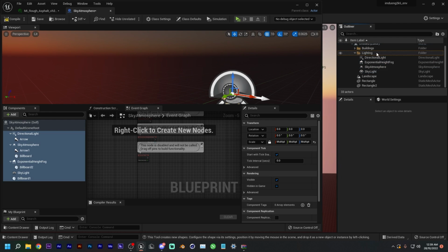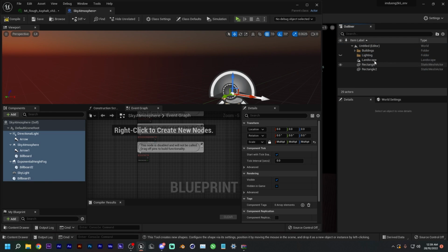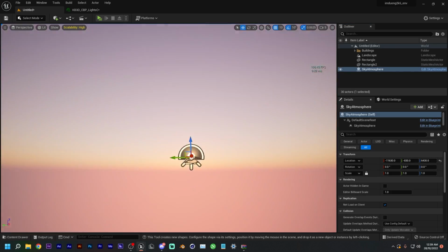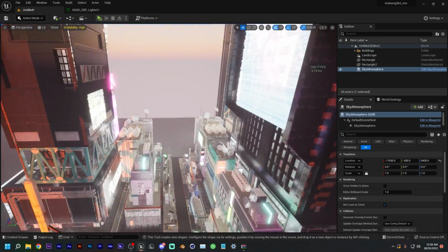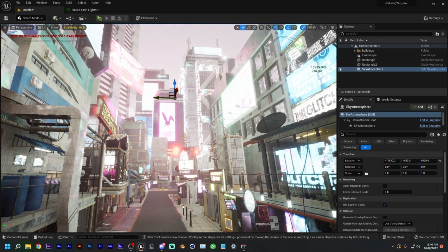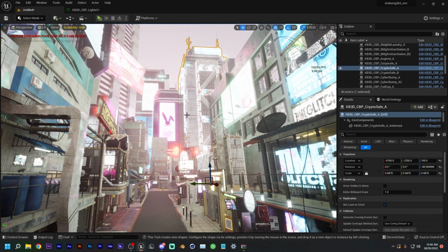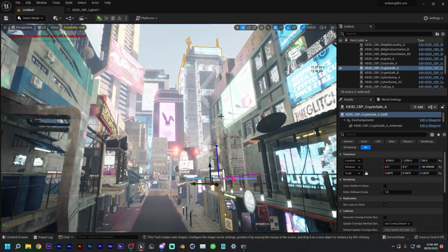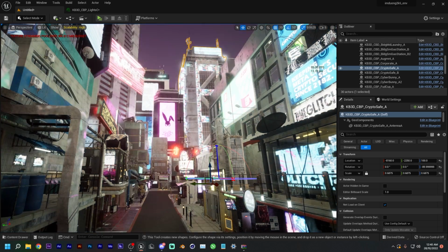So I don't need this lighting anymore, so I'm just going to delete all the things. And now click on compile, save. So now look at the marking. We're just going to drag this one right there, and we got the sky, like it's only one thing. How cool is this? Now one more thing, you can click on Ctrl and L to move around to change the sky and stuff.